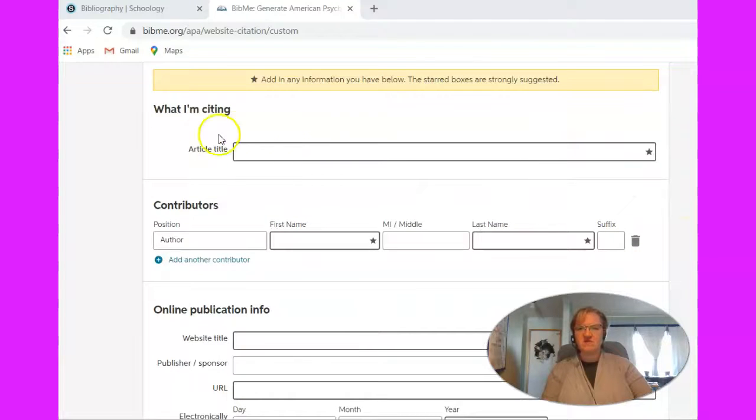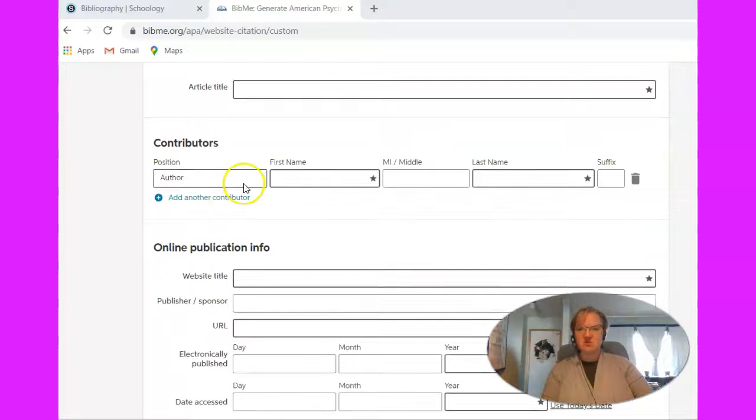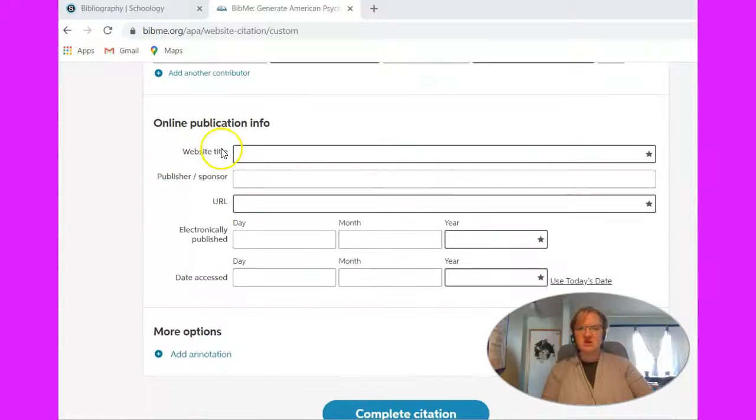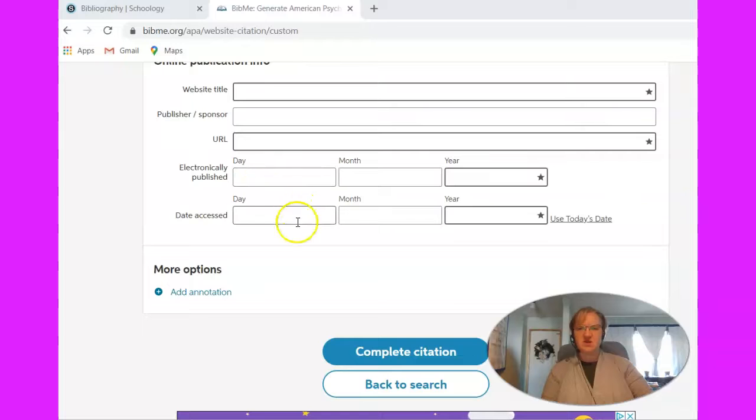So when you go there, you can find this, what I'm citing, if it's an article title or if it's a book, whatever, who the contributors are, the online publication info. So this is obviously for a website, right? So you can put all that in there and it will spit out. If you click on complete citation, then it'll spit out exactly what you need to write for your citation, which is also another word for bibliography.